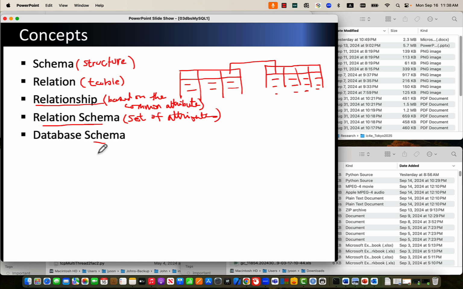So database schema is nothing but a set of relation schemas. So now you clearly understand what they are talking about. By understanding the concepts, you may be able to explain some terminologies.